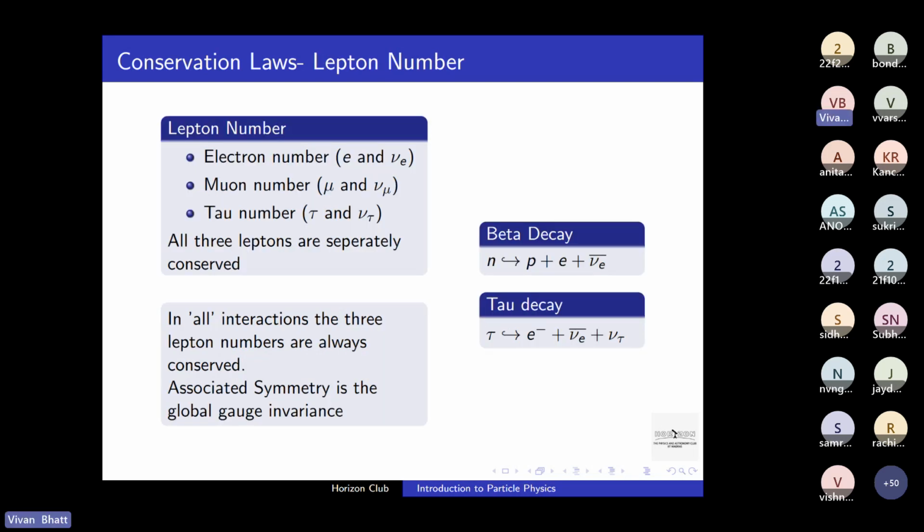Alright. Lepton number is also conserved. I just mentioned global gauge invariance. Now, when I was talking about symmetries, when you look at group theory, a group is essentially a set of transformations that conserve some quantity. There's a mathematical definition for a group, I won't go into that, but a group is the way you represent some symmetry.